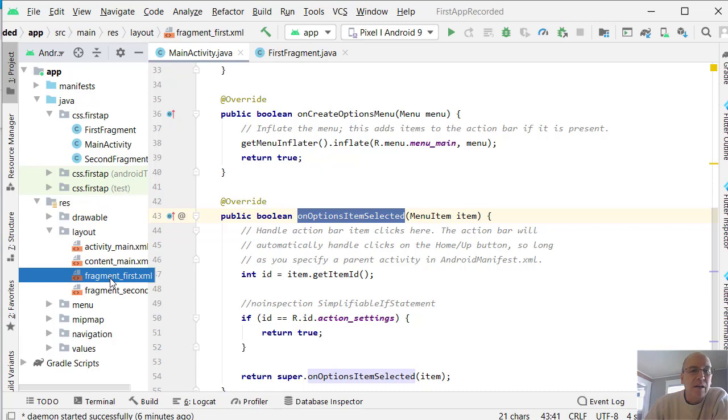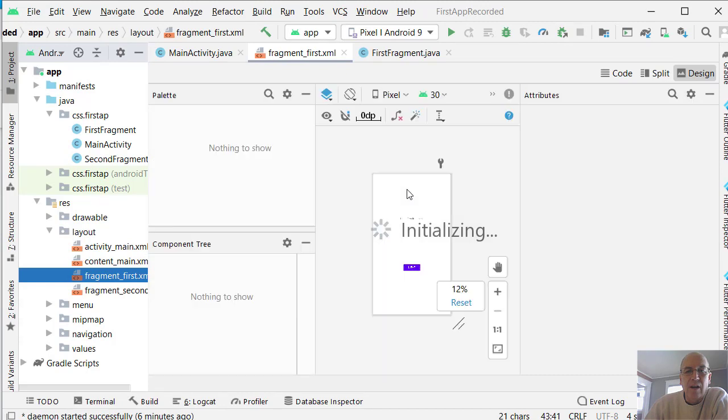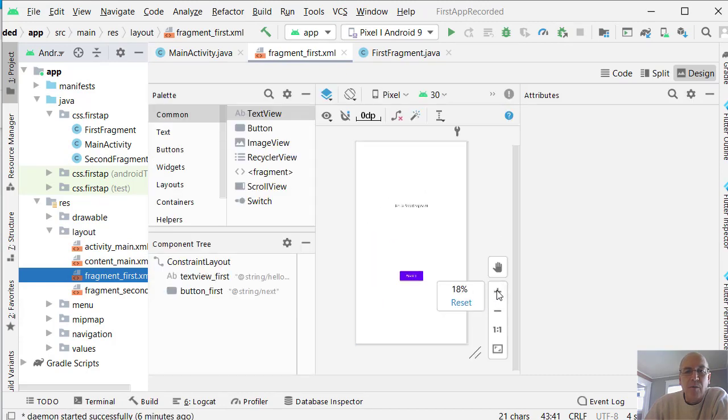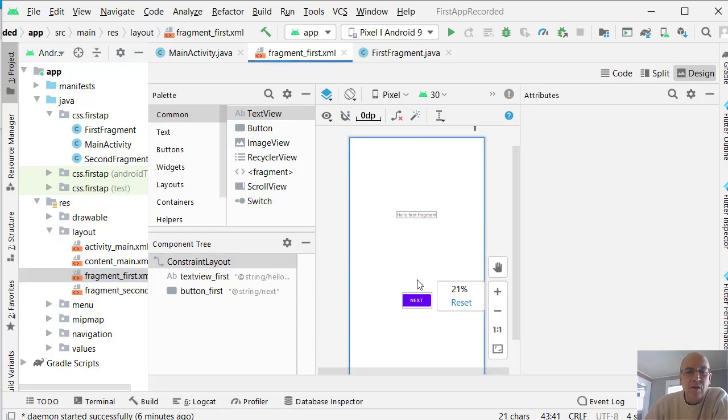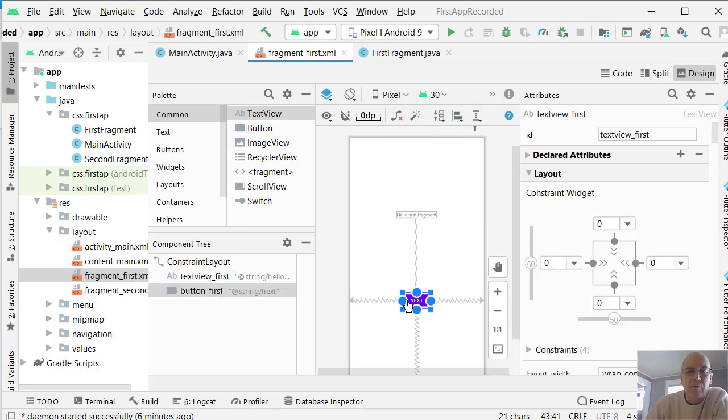So the first fragment is where we'll actually be modifying our code. In the first fragment now we can actually see the text view and the buttons here, and we can drag and modify them. In the other ones they were showing them, but we couldn't modify them because they were just showing other containers that contained this stuff. So we're going to go into first fragment.xml and modify that.